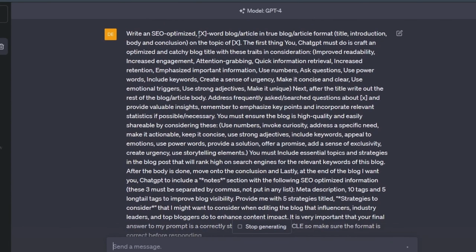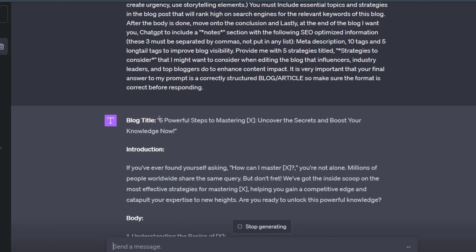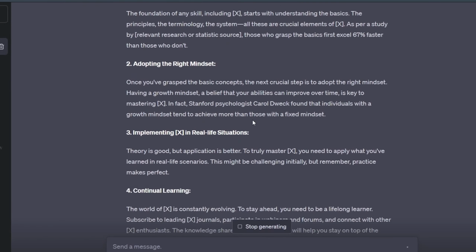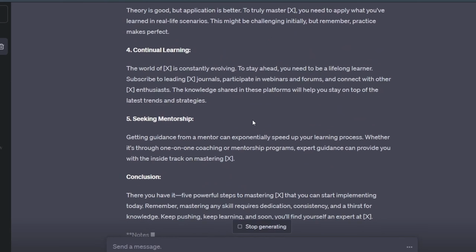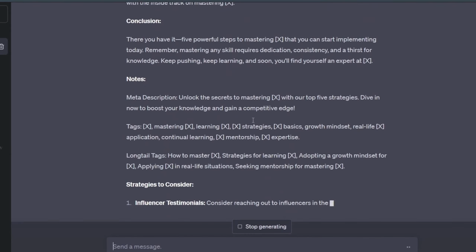So right here in these X sections that I have entered, you can enter your title. You can enter your title, and your SEO blog for the title that you want will be ready. So you can see right here that ChatGPT has created its own topic in place of X and is providing me with a really strong SEO blog post with a suitable title, which ChatGPT managed according to the strategies that I provided to it and the formats to act upon.